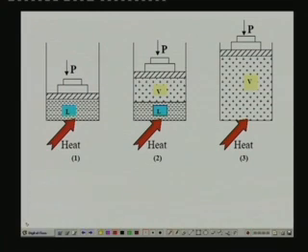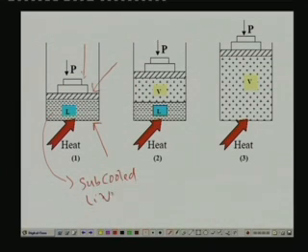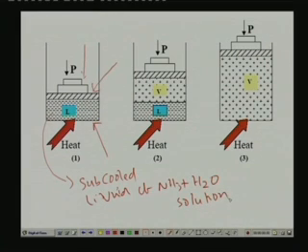Let us do a small experiment. Let us assume that we have a cylinder. Okay. And the cylinder has a free floating piston and this is loaded by fixed weights. Okay. So, these are the weights, and initially this piston cylinder arrangement consists of subcooled liquid of ammonia water solution. Okay. So, initially we have subcooled liquid of ammonia water solution and we are exerting a constant pressure because it is a free floating piston and the weights are kept constant. So, the pressure exerted on the system remains constant throughout the process.